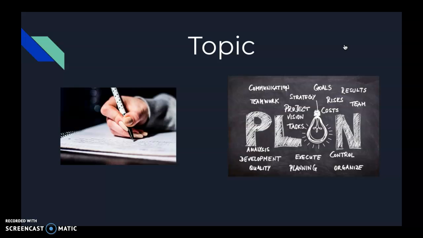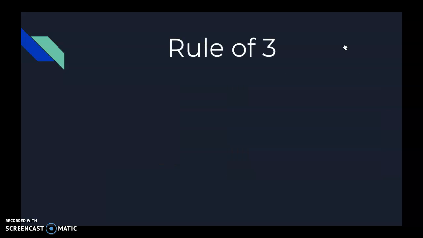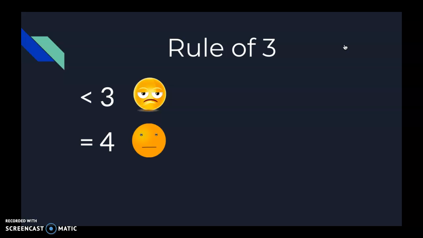And this is where we start talking about the rule of 3. The rule of 3 basically just means that after you have a topic, you're going to pick 3 main points that go along with the topic. You don't want to ever go below 3 main points, because that's just not enough to give a full presentation or speech. Once in a while, it's okay if you have 4 main points.